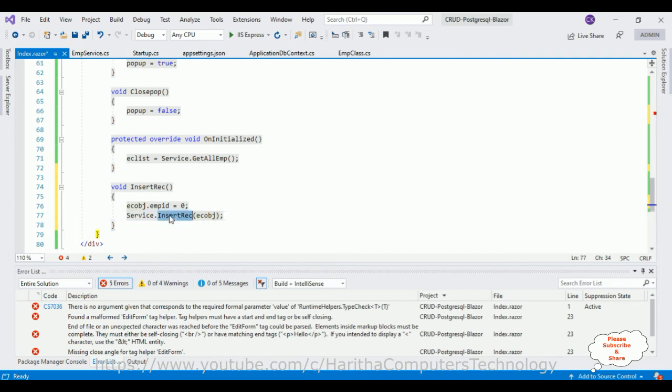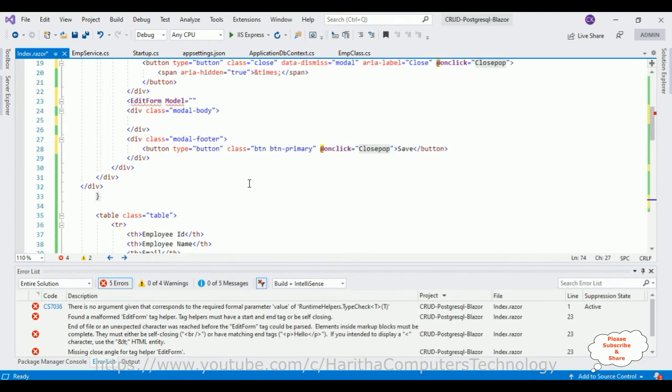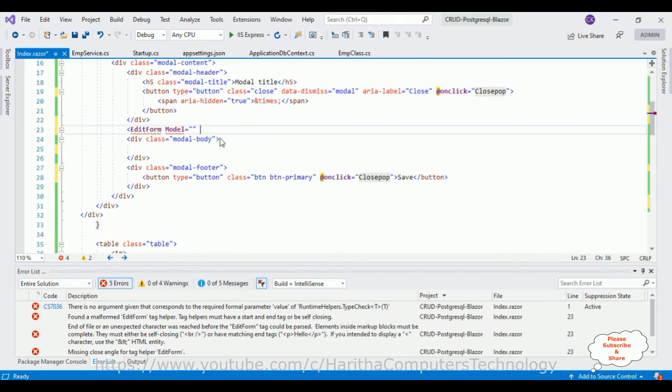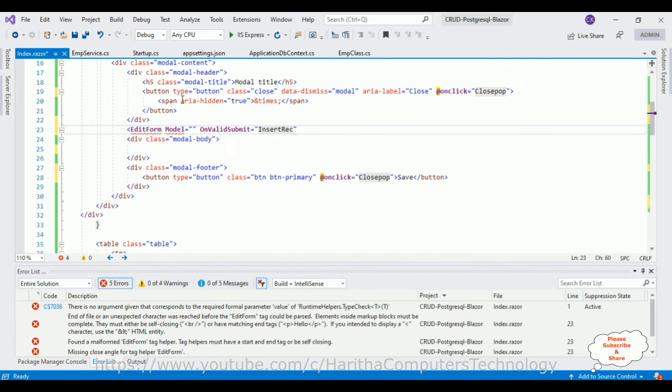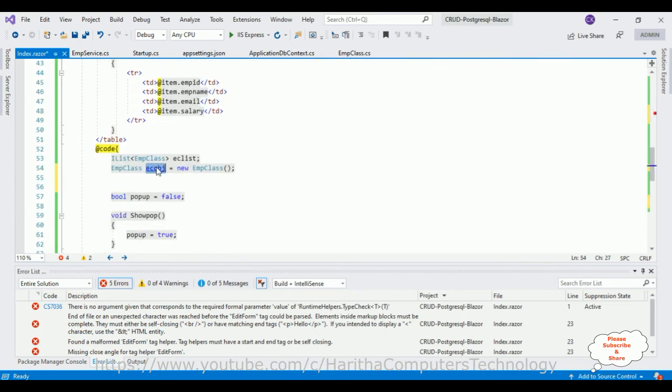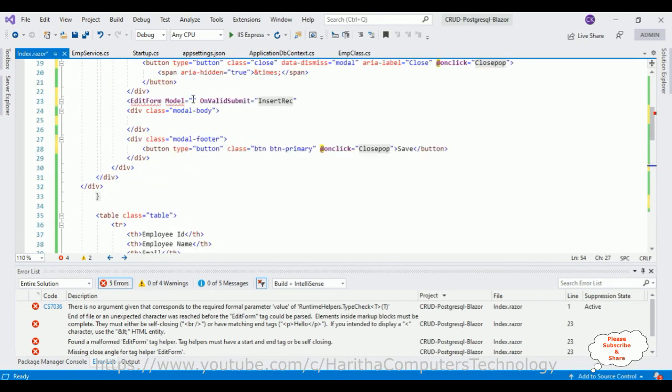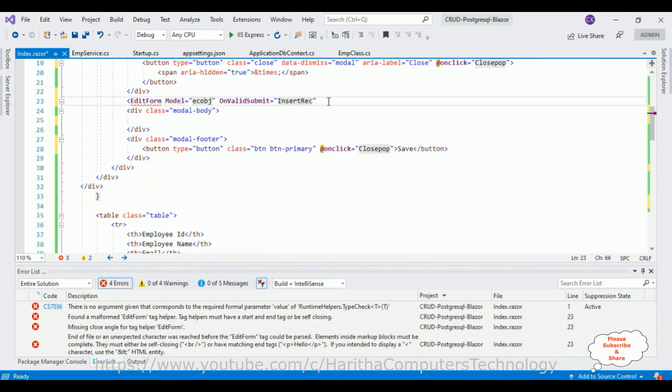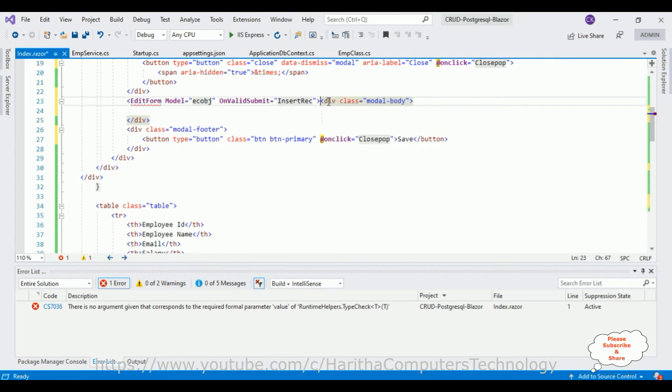Now let's add this function name, insert record, here at on valid submit. I'm adding the insert record. Here the model is this object, EMP class object. Now let's close this edit form tag.